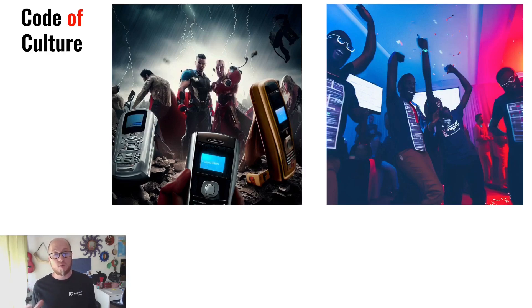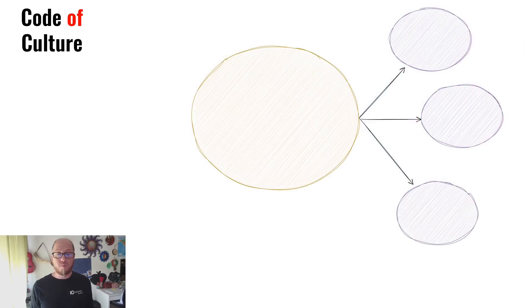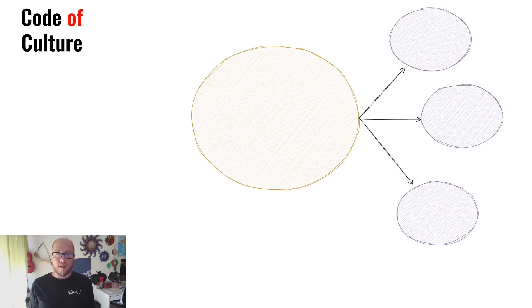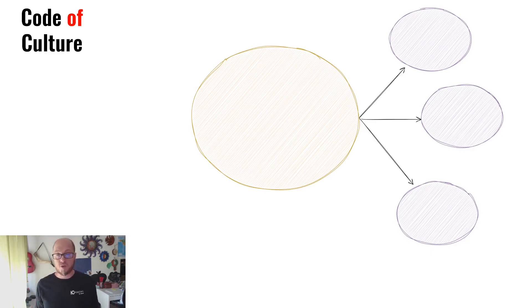By fostering strong relationships within the group, open source communities can create an atmosphere of collaboration and trust that can help overcome the challenges presented by the social brain hypothesis. As a group grows in size, it may fragment into smaller subgroups, which can create communication problems and competition instead of collaboration. Recognizing this issue and actively addressing it is crucial to maintain a healthy and productive open source community. By working within the constraints of the social brain hypothesis, projects like Kubernetes can organize contributors into smaller working groups, preventing fragmentation and ensuring smooth communication and collaboration within the larger community.